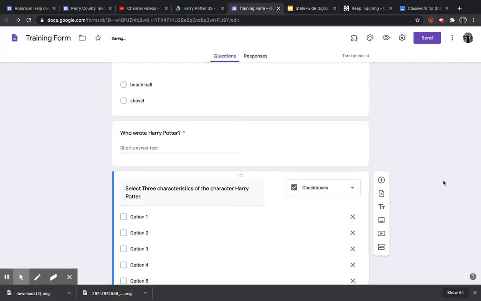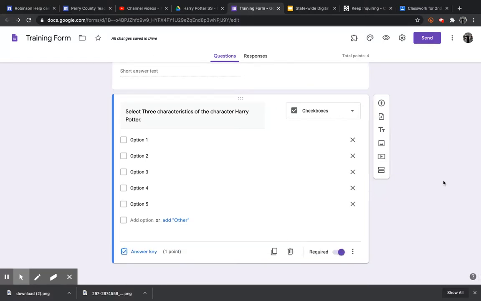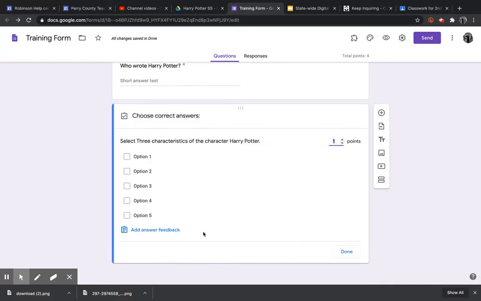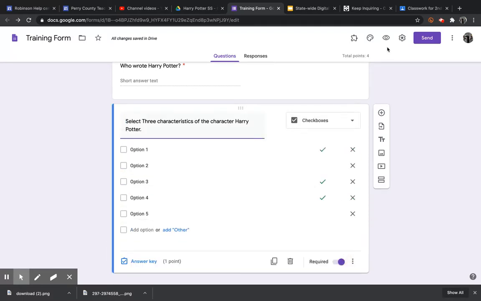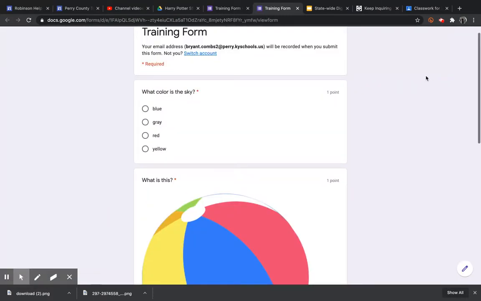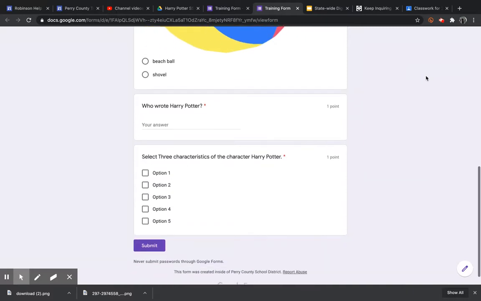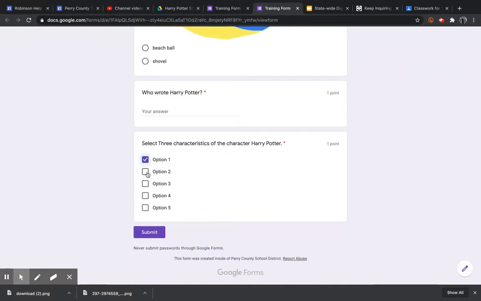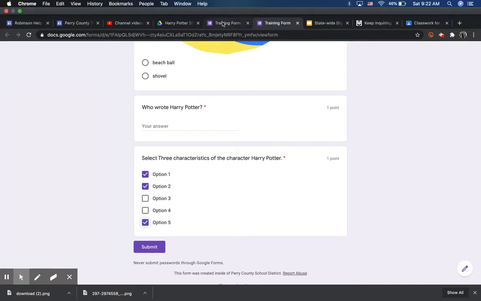If we give them five options and they have to select three of them, us as the teachers, we can come to answer key and say these three are the correct responses. The student, when they look at their version, has the option to choose any of the five. And if they choose one of the wrong ones, it'll tell them they got it wrong, obviously. So that's how you do check boxes.